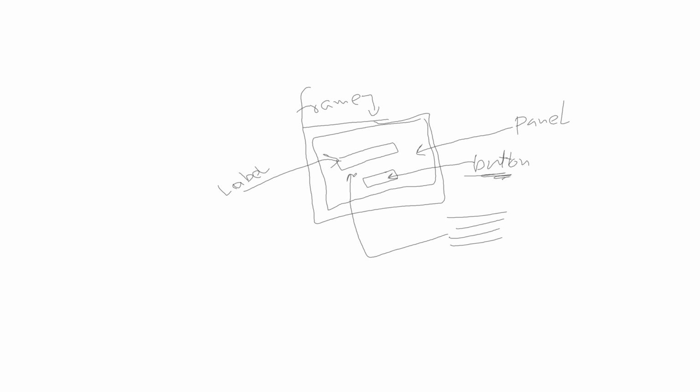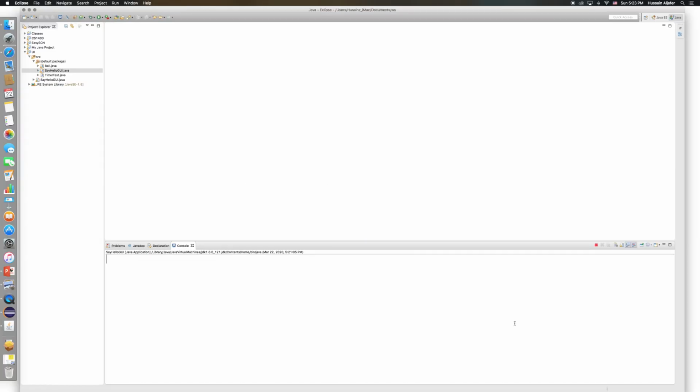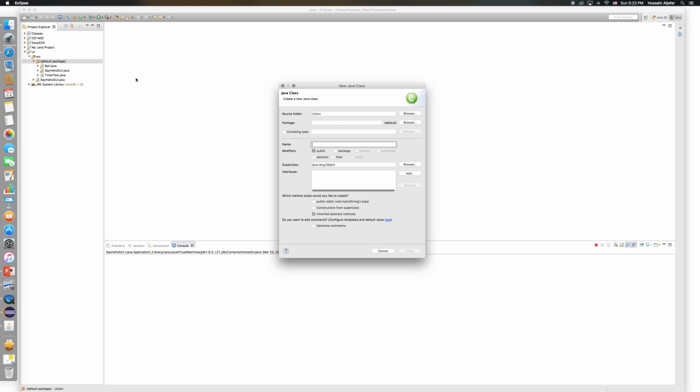Now you recall that we talked about Window Builder for Eclipse, which is something that's going to make our life much easier. So before starting with Window Builder, let's see how we can create a simple application assuming that we don't have Window Builder. What I will do here is I will create a new class, and let me call this HelloWorld, but this time it's graphical user interface hello world application.